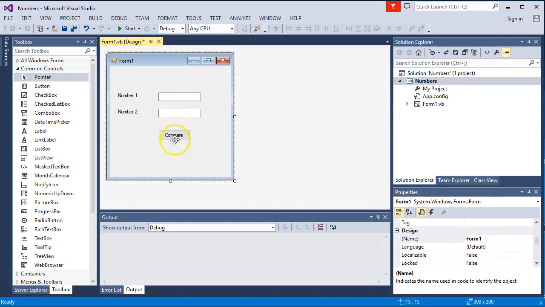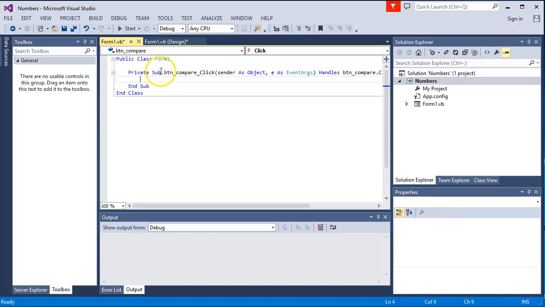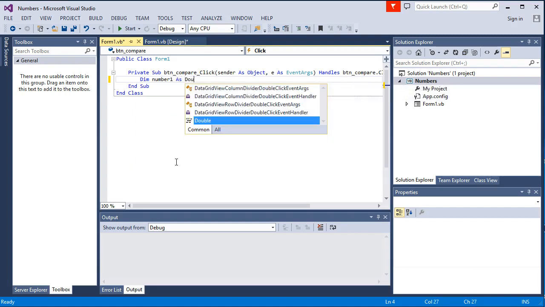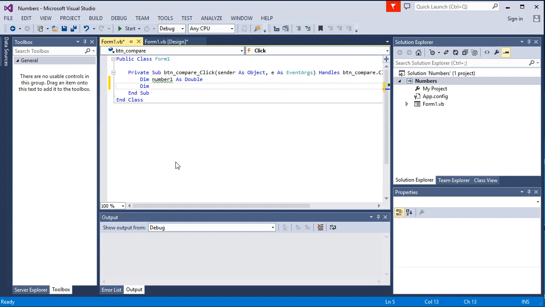Now all the code we're going to add is going to be on the compare button. So if you double click on the compare button, we go into the code editing, and you should get a new subroutine, button underscore compare click. Now we need to get the information from this. We need to first pull out the two floating point numbers from number one and number two, so we need to create two variables. So Dim, and give those a name. I'm going to call them number one and number two, as Double so that we can store decimal numbers.